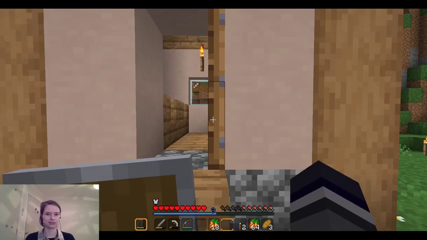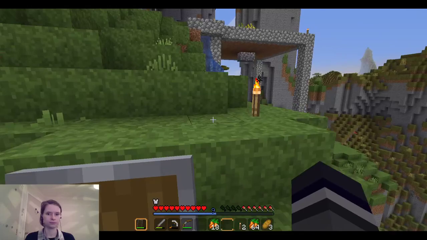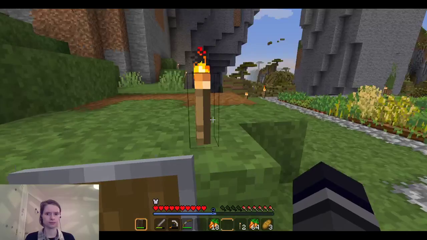Oof. Rough. Oh, there's a desert right there. Neat. I went all the way to that one. Which reminds me, I did get sugarcane at some point. While I was off stream, I got sugarcane. So I have that, and I probably want to make a farm out of that. Might do that now.